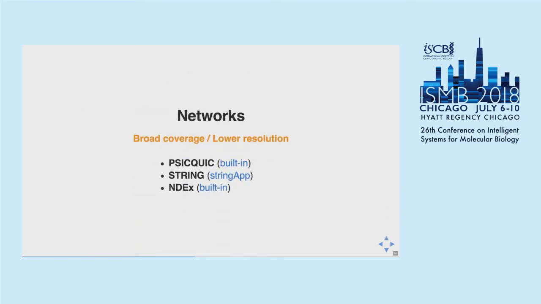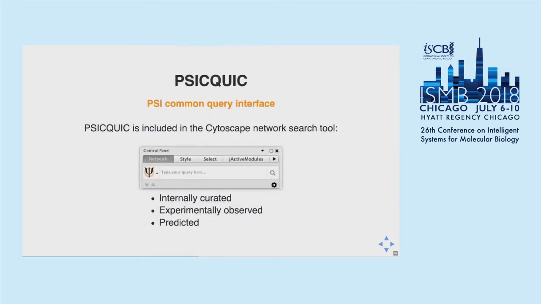So here's 3 examples. I'm going to talk about STRING in particular, mostly because I wrote the STRING app, so it's my preference. But the idea here is that these are very broad coverage, and they're not really specific. They're lower resolution. So let's take a look at the STRING app and what you can do.